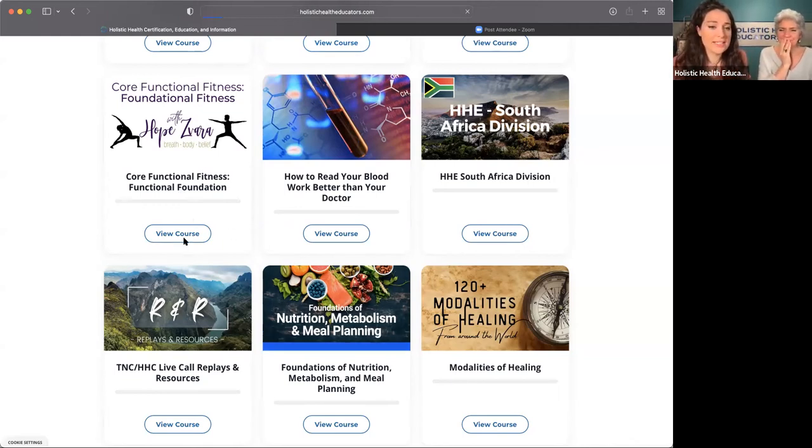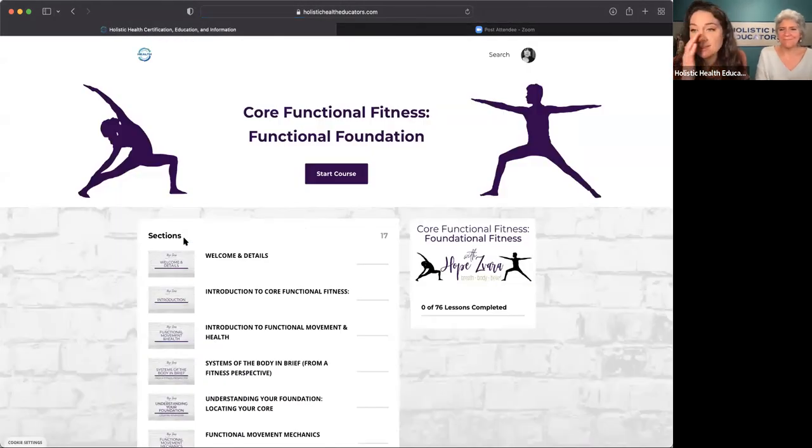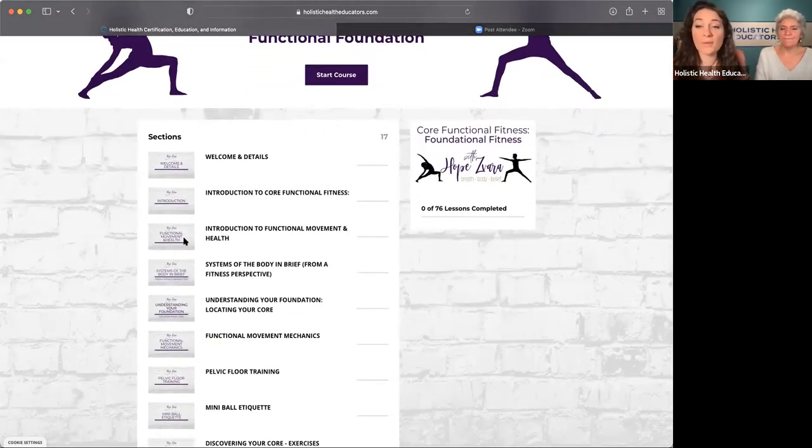Core functional fitness, like I said, actually everyone in the world should do this course. Hope is unbelievable. You will feel so empowered in your own body, and you'll especially feel confident creating doable exercise routines with your clients. I take you through my favorite software for designing exercises for clients, but it can be as simple as programming them to do a walk, or sending them a link to a 10-minute video with Hope to do some stretches. Just get people moving. We need to be moving every single day. We were not designed to sit down as much as we are right now, metabolically or mentally or anything. So this whole course is just amazing.